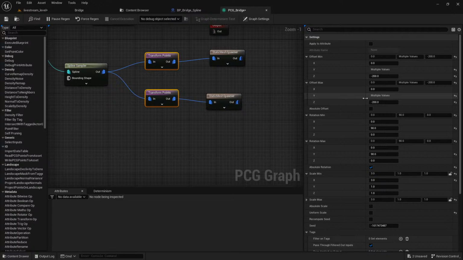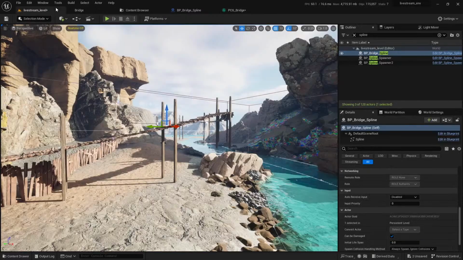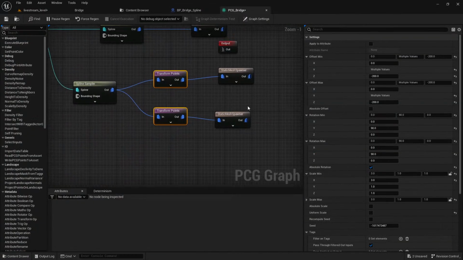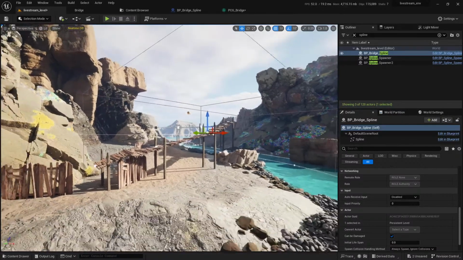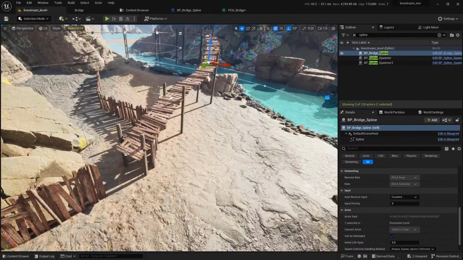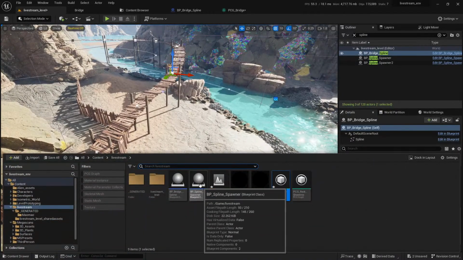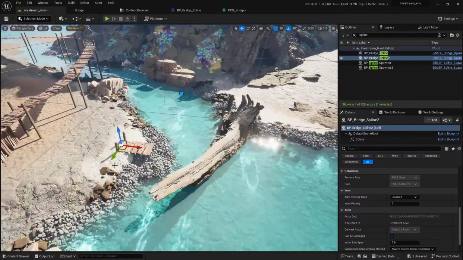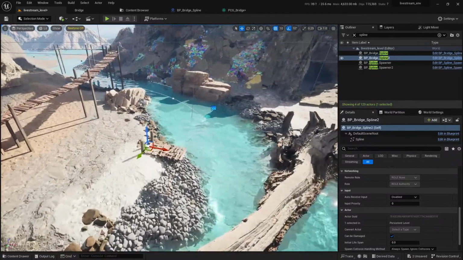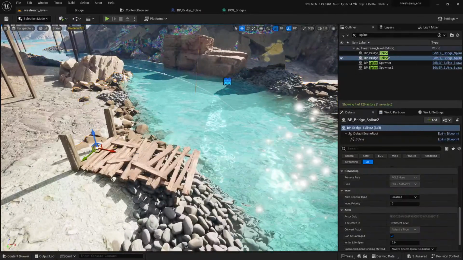Sorry, brain fart. Minus 400 maybe. Yeah, much better. Oh, there you go. Now if I want to put another bridge spawner, you will have something like this. It's great. This is exactly what we want.